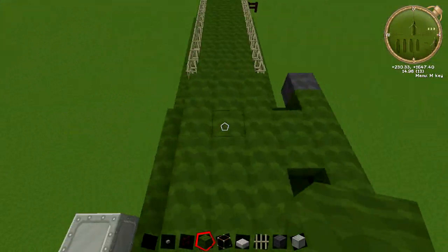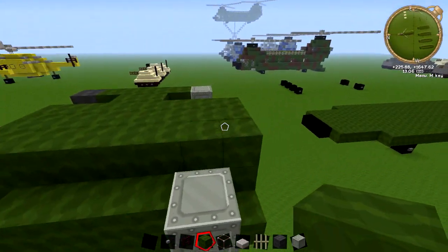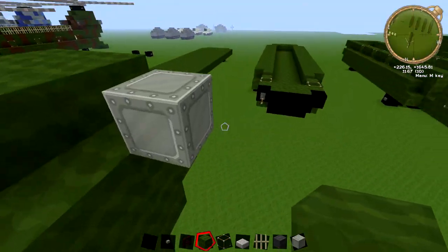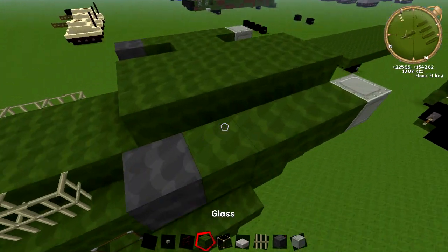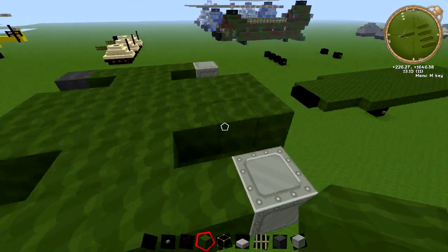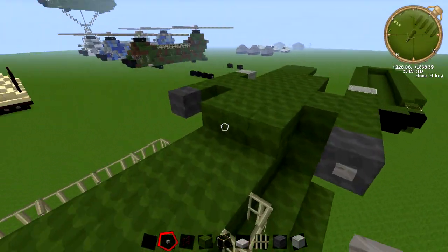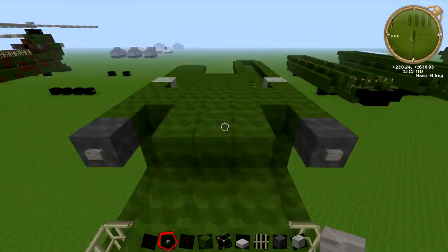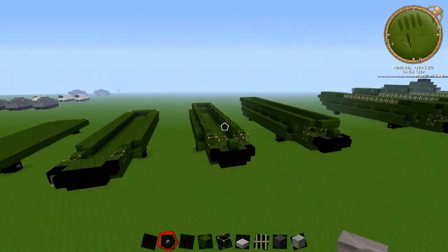So I'll go through it a bit better on this side, hopefully. You've got your iron block, and you've got 1 block gap here. 1, 2, 3, 4, put on your grey. And then right in the middle of those ones, you've got 2 blocks here, 2 blocks there. And that's how you do that. So then I put buttons on those parts. You can also use a trapdoor if you want. But I just use buttons on that part, and we'll get onto the next layer at the top.